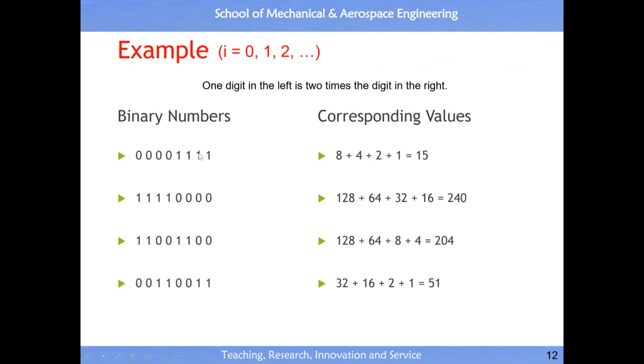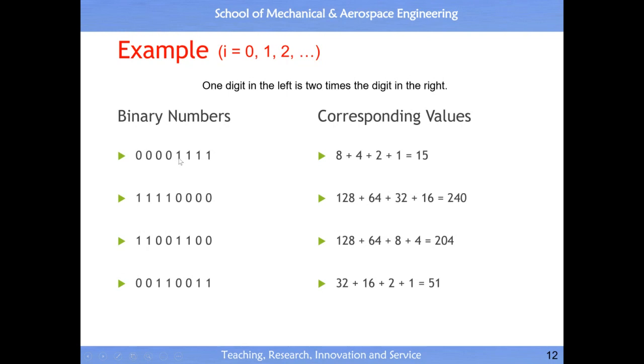Then the value of the digit's position is equal to 2 raised to the power 1. Then we have 1 times 2, which is equal to 2. Then you evaluate this one. The value of the digit itself is 1. The value of the digit's position is 2 raised to the power 2, which is equal to 4. Then 1 times 4 equals 4. Then you get the 4.